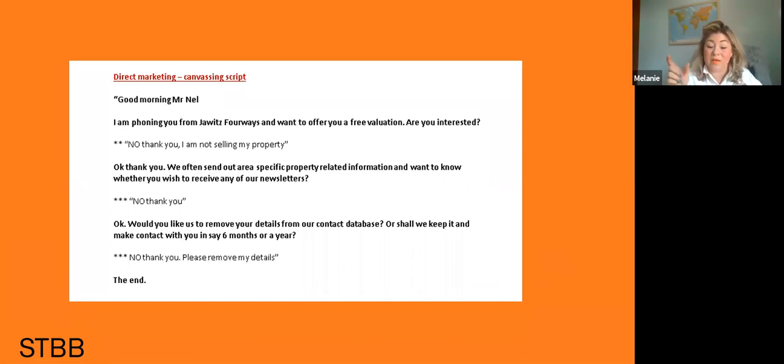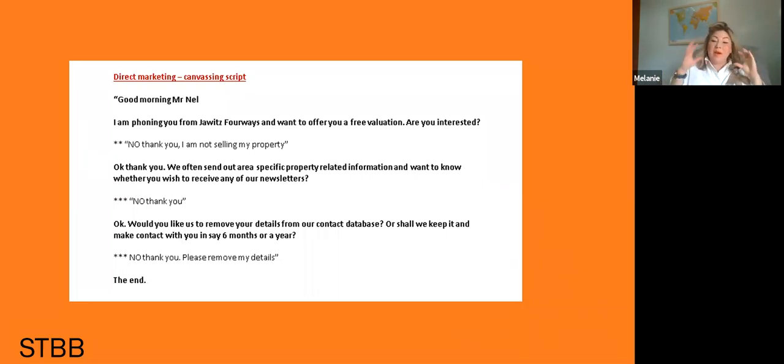you need to be certain that your service level agreement that your company has with CMA, for instance, which is where you got Mr. Nell's telephone number from, has been reviewed. Because if Mr. Nell wants his contact details to be removed from your database after this conversation, that also means that he wants his details to be removed from CMA's database. He doesn't want to be contacted.